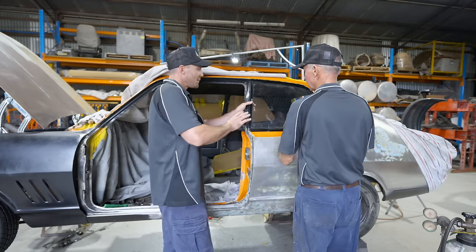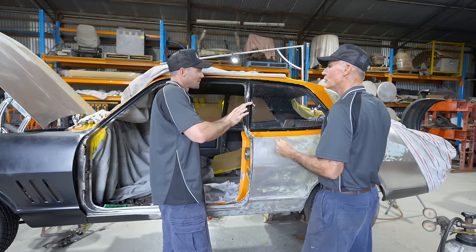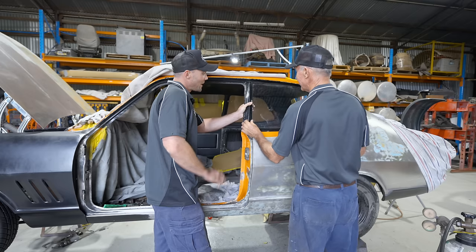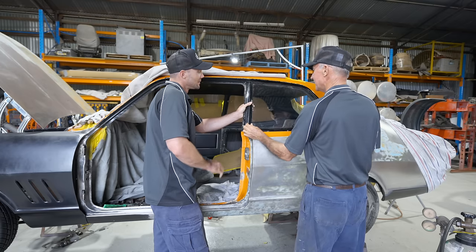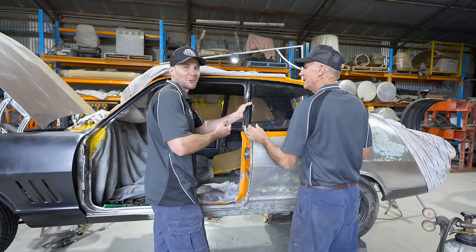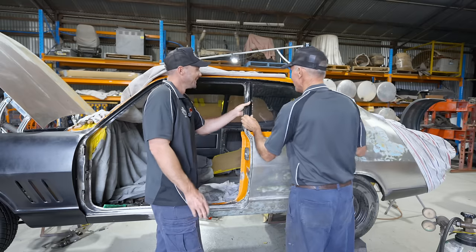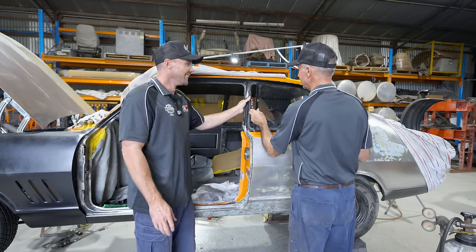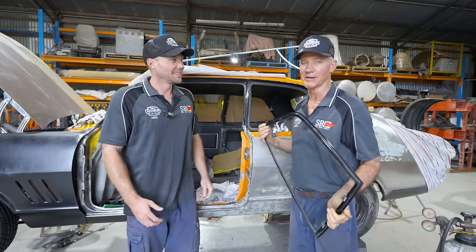Alright, Pops, go easy with the glass, please. We don't need any accidents today. Mate, you're talking to a professional here, not a beginner, alright? Come on, mate. You never know. Just watch yourself there. Don't bugger this window up. Check this out, I'm actually holding it in. He's trying to pull it out and I'm holding it. Hey, is that why it won't come out? Come on. Righto, mate, you can have it. Tricks to the trade, hey. Alright, I've had enough, that's it. I'm out of here.